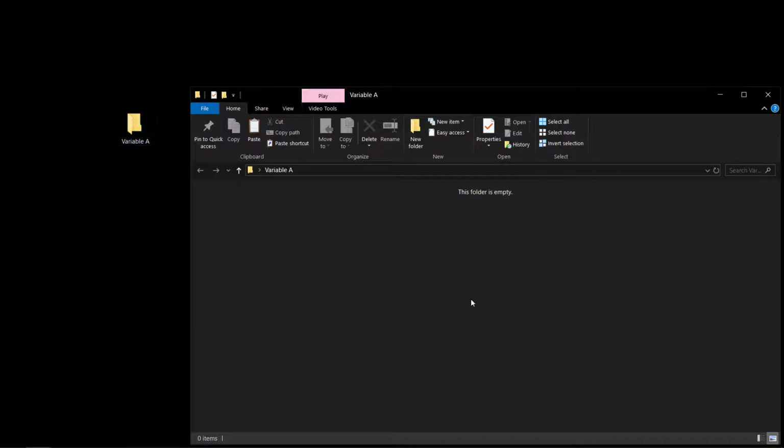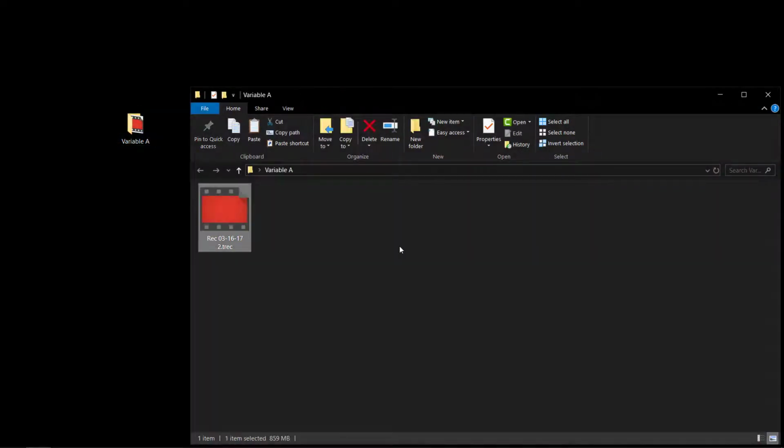Let's start with something that you already know, hopefully. When you declare a variable, it is equivalent to creating a folder on the desktop, for example. Here I have declared a variable called variable A. Now my variable is empty and there's nothing inside. So I'm going to assign a value to this variable by moving some stuff inside of the folder, and this is stored inside of my variable A.